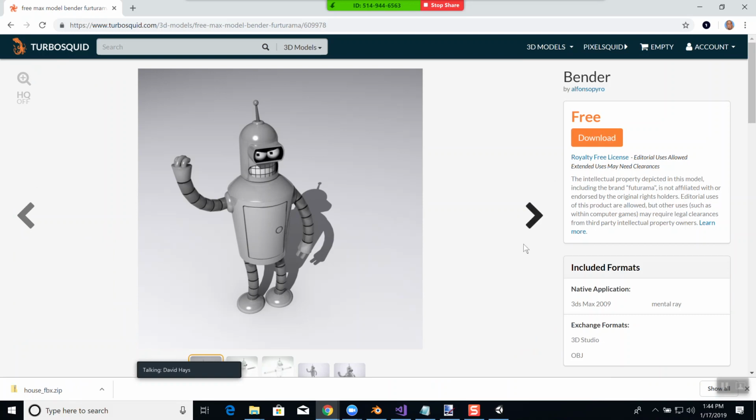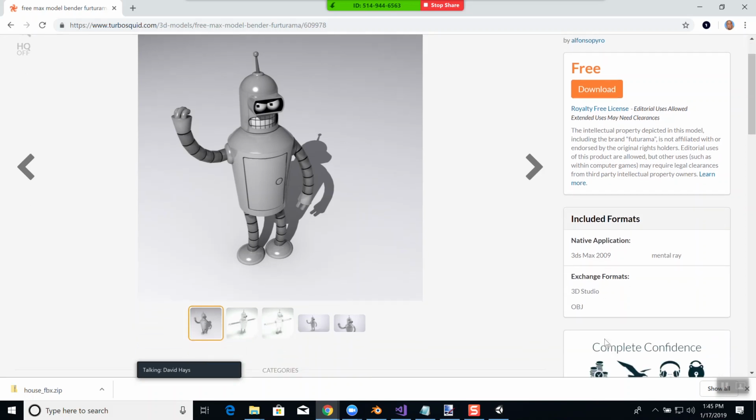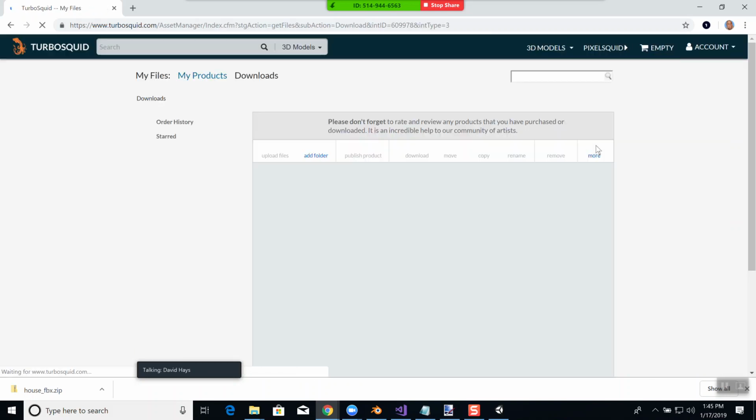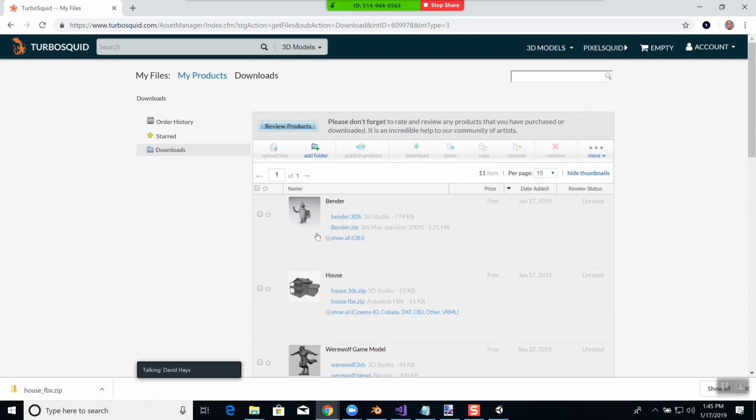Okay, so it tells you what formats they're in. I think this will probably work. We'll try this. It's different than what we had before. Before we had an FBX. Blend brings in, but these should be perfectly fine too, because Unity's set up to work with a lot of different packages. Okay, so I'll click download.